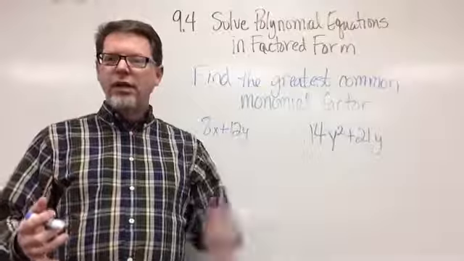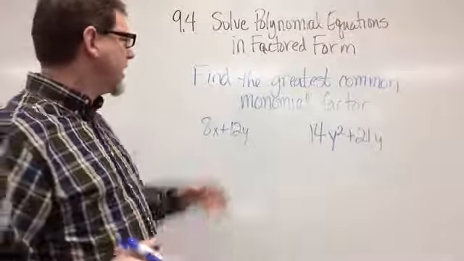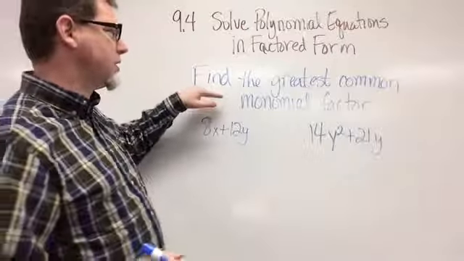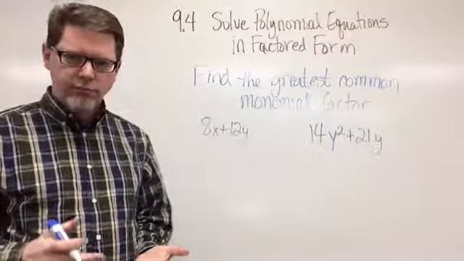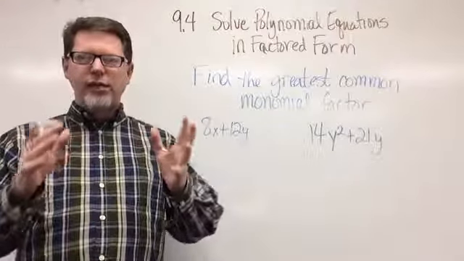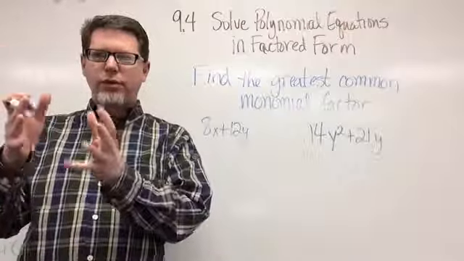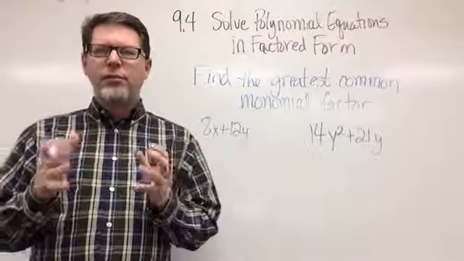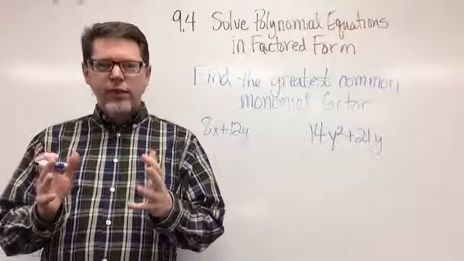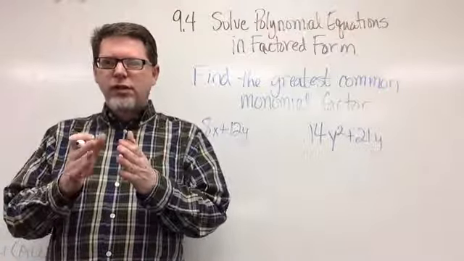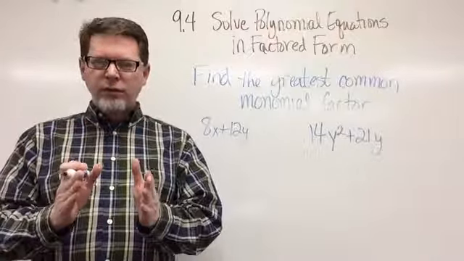Now, before we keep going and solving these equations, there's something new that we've got to learn, and that is finding the greatest common monomial factor of a polynomial. Let's break that down. The greatest common factor we've learned before is a number that can go into both numbers. The greatest common monomial factor may not just be a number. It could be a number and a variable, and that variable could have an exponent. So we've got to figure out what is the greatest monomial factor of each term in the polynomial.